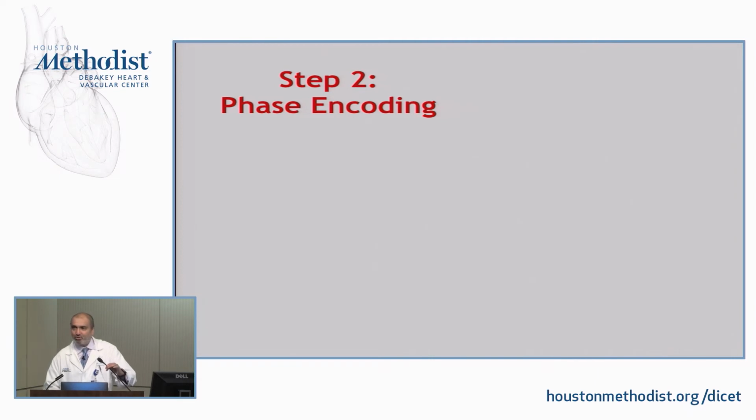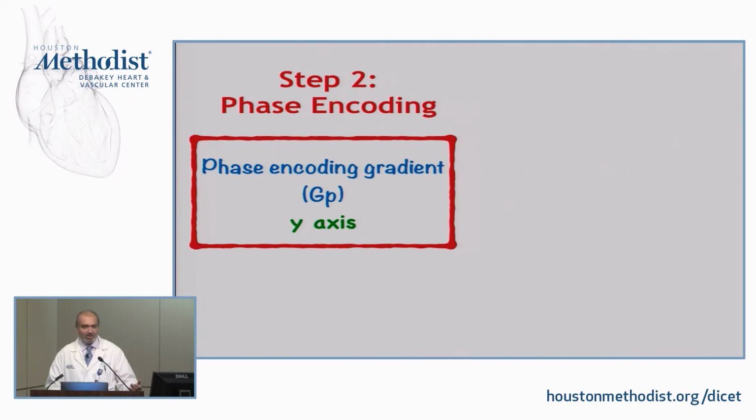Okay, so the next step now is what's called the phase encode step. So this is step 2 in generating our image. So the first step was basically exciting a specific slice that I want to image, and I'm doing it in such a way that I only excite that slice and not anything else. So I'm only getting signal back from the specific slice I'm interested in imaging. Now the next two are a little bit more complicated. So the phase encode step basically is now a second gradient that I apply, but this now is applied in a different direction. So this will be applied in, let's say, the y-axis, and this would allow me to encode information within the y-axis of the slice that I'm interested in imaging.